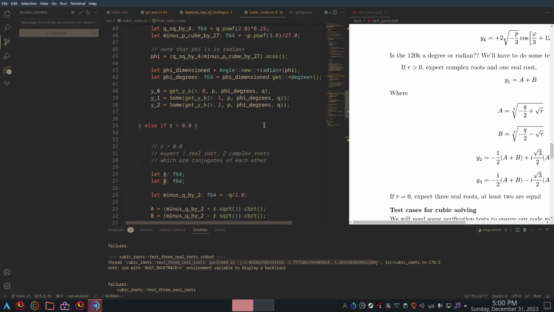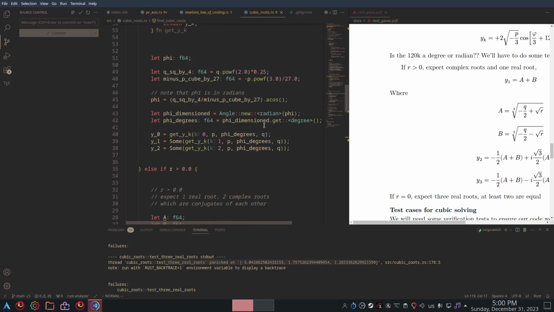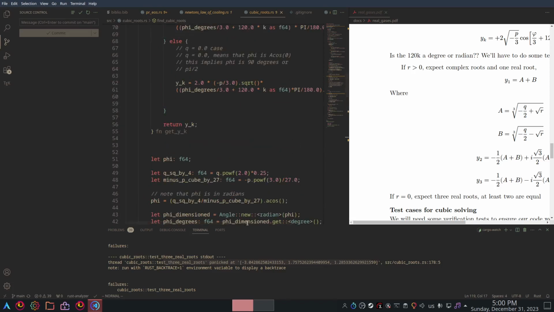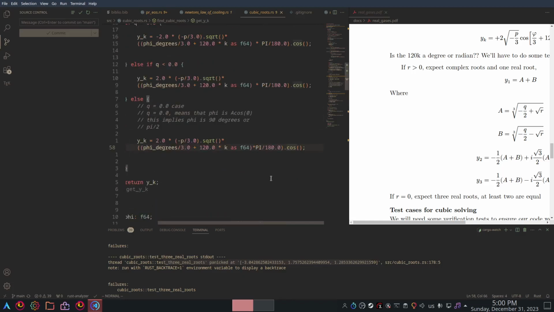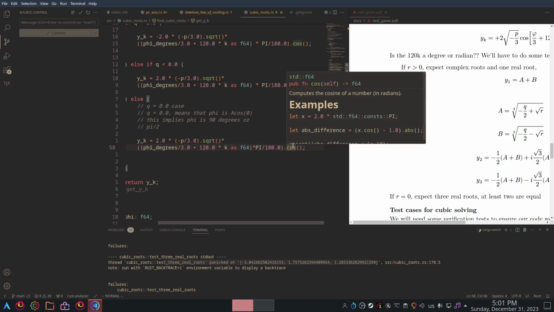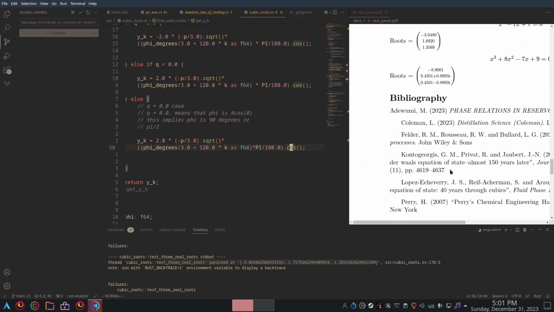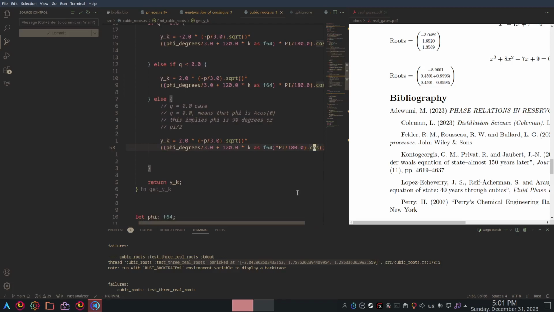For the very astute observer, those of you who are sharper, you would have realized that I forgot to add a cosine right here in my previous videos, and that contributed to the roots being very strange values. After I added this cosine term in the course of debugging, I did it off the record so that you do not have to watch as I try to figure things out, because I think I've done quite a lot of that already.